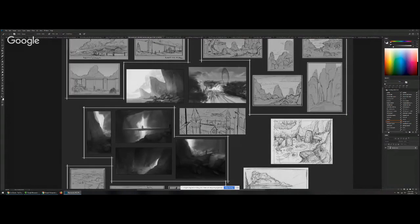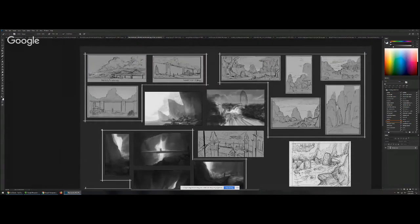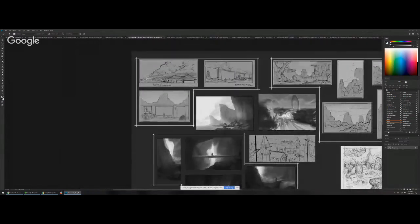Your value sketches look good, but they're not that interesting. They don't have that long holding appeal. This one's getting kind of close to being interesting, but not quite, and so with the rest of them. Like, I really like what you're doing with this idea here. I think that works great.